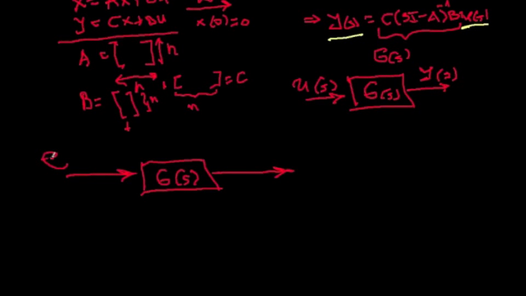So let us assume that we have an input to the system e to the alpha t, that's just an arbitrary signal, and the signal looks as follows: e to the alpha t, that's an arbitrary input, and this is time here, and the claim is that the output of the system is going to be the same signal multiplied by G evaluated at the characteristic of the signal.